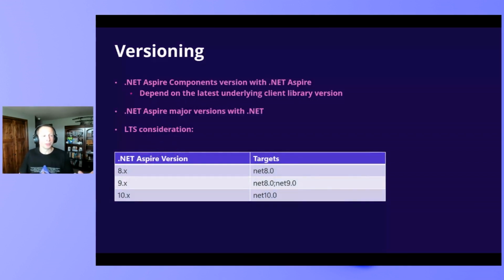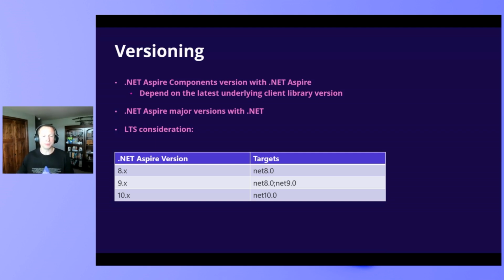And so, real quick, going through some versioning of how this works. Aspire components version with .NET Aspire, and .NET Aspire gets its major version from .NET. We just shipped 8.1 this morning, so the 8.1 components all target .NET 8.0. When .NET 9 comes along, it's not going to be an LTS, and so we thought it would be unfortunate to force people to move to .NET 9 just to take advantage of .NET Aspire 9. So instead, Aspire components will be able to be used on both .NET 8 and .NET 9. Even though you're using the 9.0 version, you can still use it on an LTS .NET.